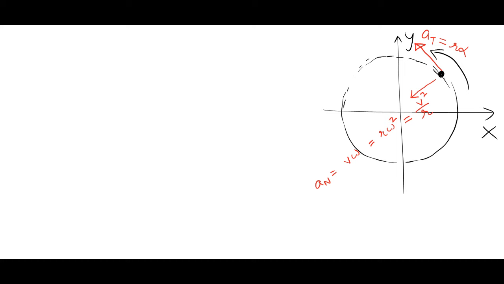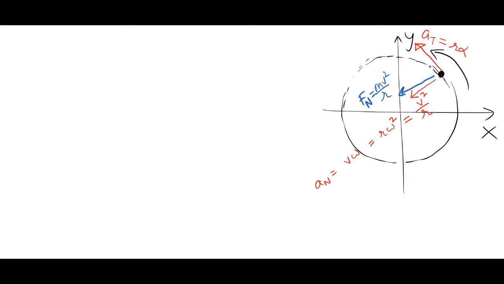Now if in the same diagram I can draw the diagram for the forces, so I'll draw them in a different color. So this would be, the force component in that direction would be the mass times the normal acceleration. So the normal, that's called the centripetal force, by the way. So the centripetal force or the normal force is going to be mv square upon r, and it's towards the center. It could also be expressed as mr omega square or mv omega. You have to remember all the three forms.